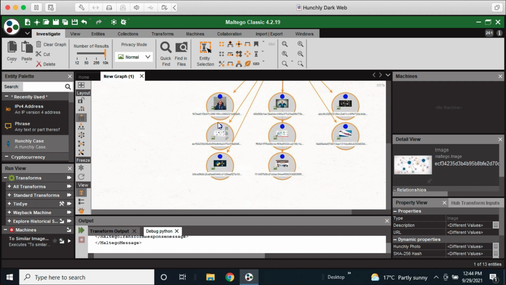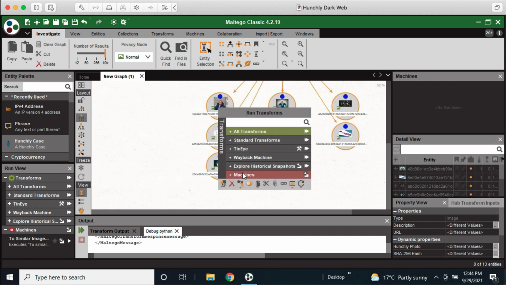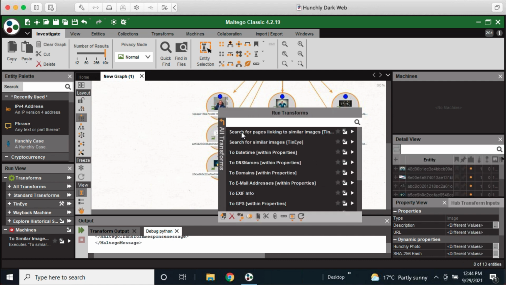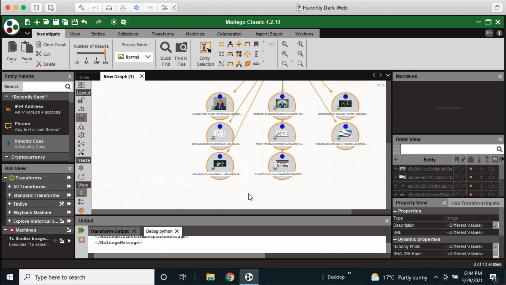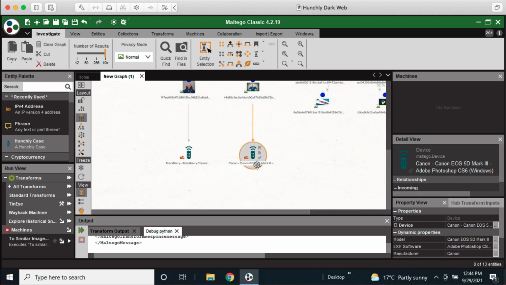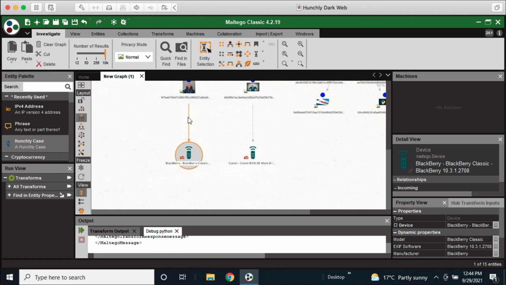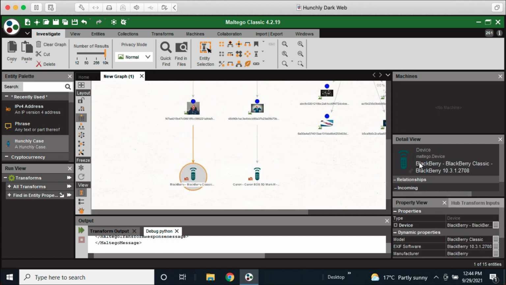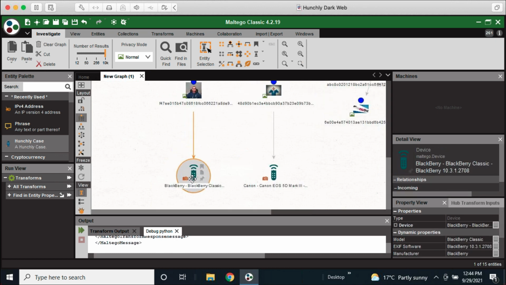So if I want to grab all the metadata from the photos that I've captured on this page, I'm going to go into transforms, all transforms to EXIF info. Cool. Now my graph is expanded. So it was detected that this image at least had some Canon 5D Mark III stamped into it, along with other information, and that this photograph of my ugly mug was taken with a BlackBerry Classic, right?